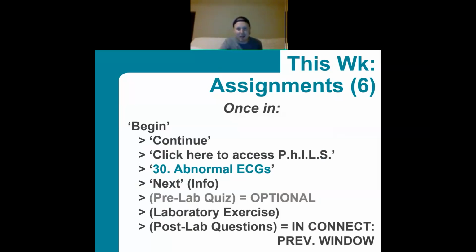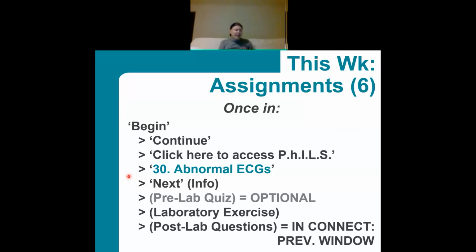And then there you choose the lab that you want to do. Once you choose that, you still have to click next. There are multiple times it checks that you really want to do it. Every time that you start a PILS lab, it tells you how the lab software works. So if you've done something before, you can just skip through it. It's just information, so there are next buttons there.